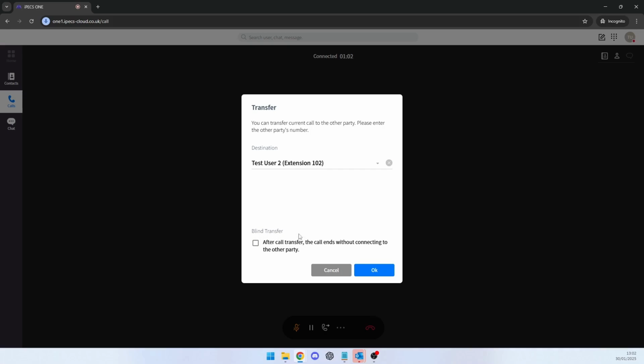You have the option here to choose blind transfer. So basically, when you click OK and you send it, it's not a case of you having a talk between you and the other extension. If they want a call, it just goes straight to that person and then you're done. That person will then have to pick up the call straight away to the other person. If you don't want that and you want to have that in-between chat of saying, this is who is calling, do you want to take it now, do you want me to take a message, then do not tick this button. For this example, we're just going to click OK and we're just going to talk to the other extension.